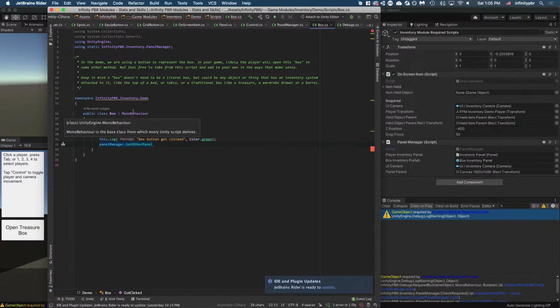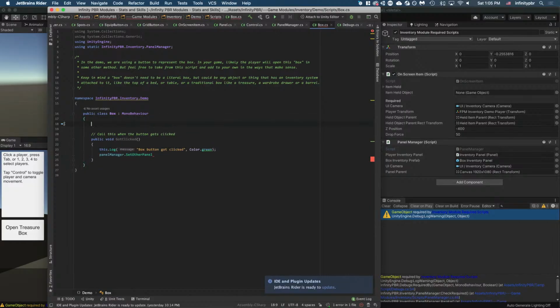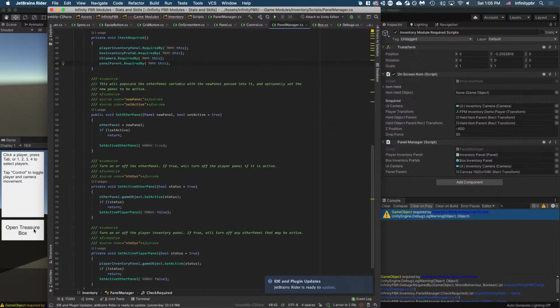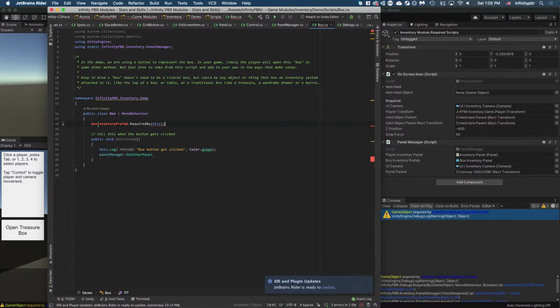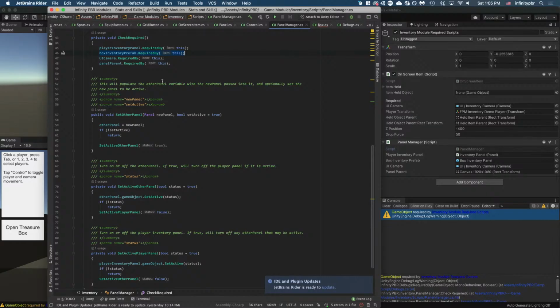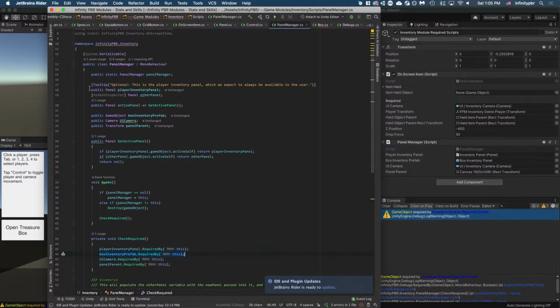So scratch some things off the list. We actually need to put the prefab here, because every box might have a different size prefab. Some might be small, some might be large. And so really, box inventory prefab is going to be something that we need here. And so we need to add this over there.